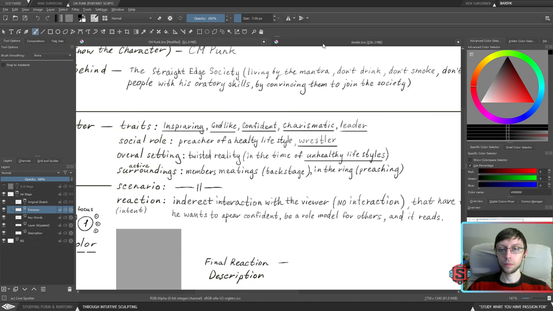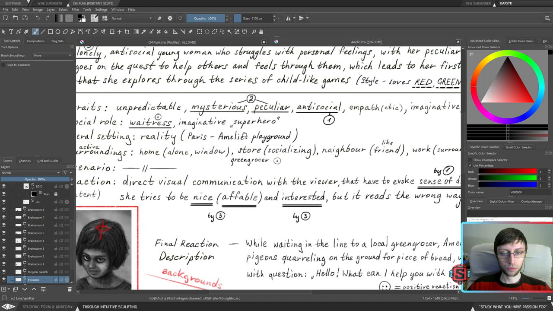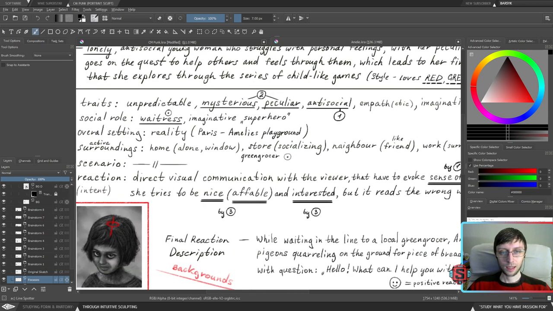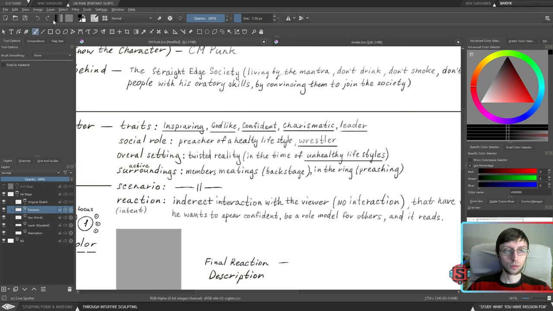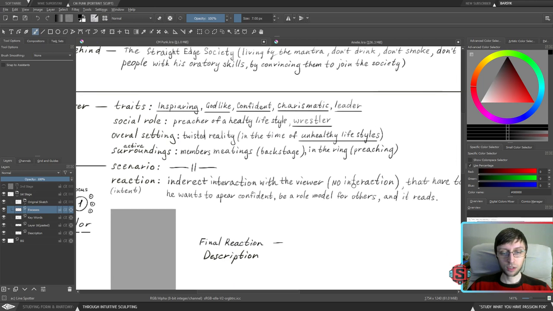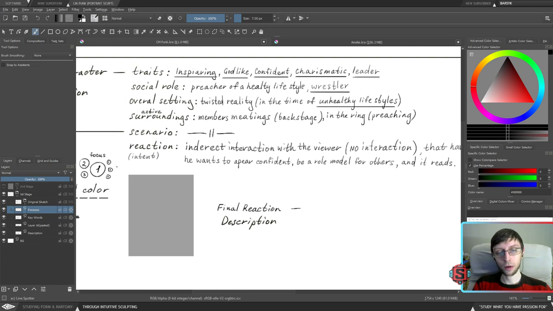I actually don't remember if I searched something in here. No, again, the background is usually not the focus. The character is the focus, and the first reference search that we are going through is not background focused. It's something that just helps us figure out the character itself. The rest is not important. And later, at the composition stage, after establishing approximately what the background is going to look like, we will go into the reference search, and then we will find exactly the proper references for this.